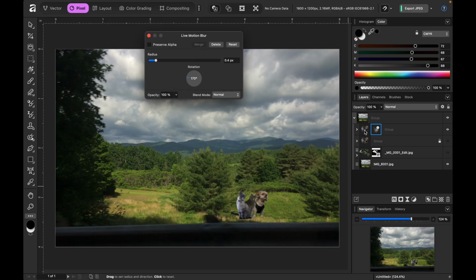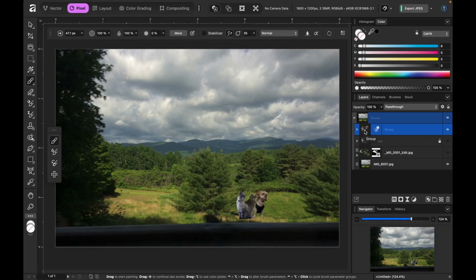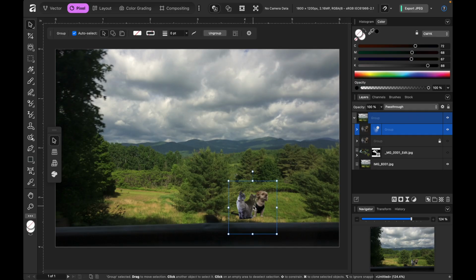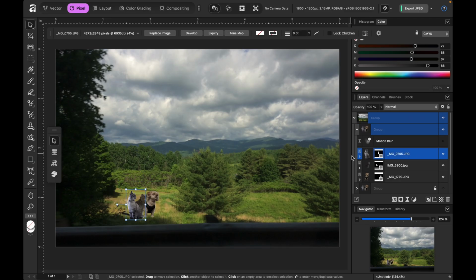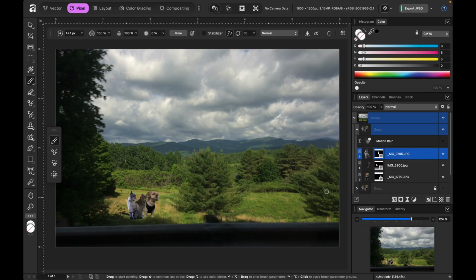What if we move this to be over here? No. It kind of works out, yeah. We're gonna brush, okay. We're gonna make a pixel layer.